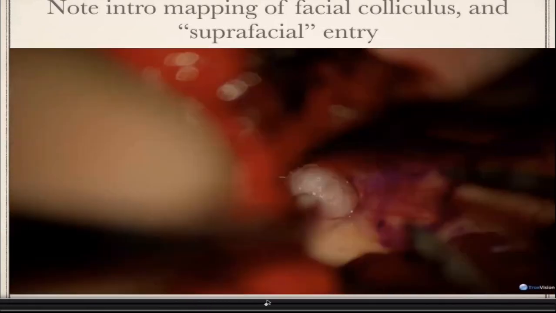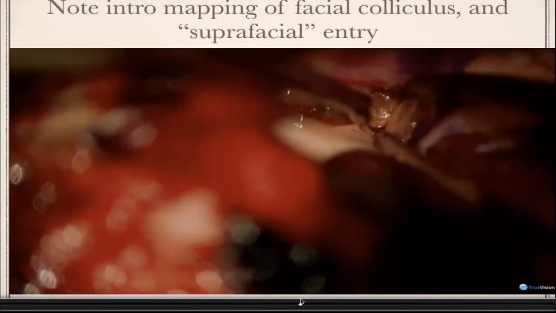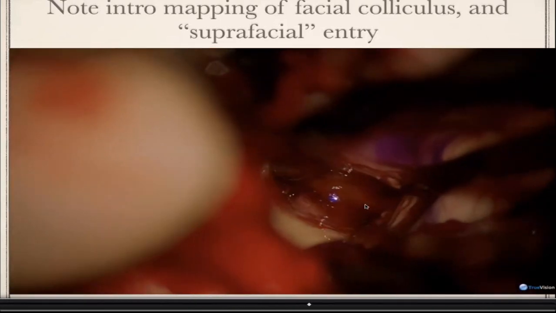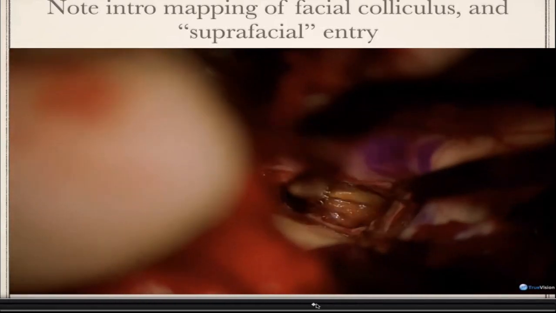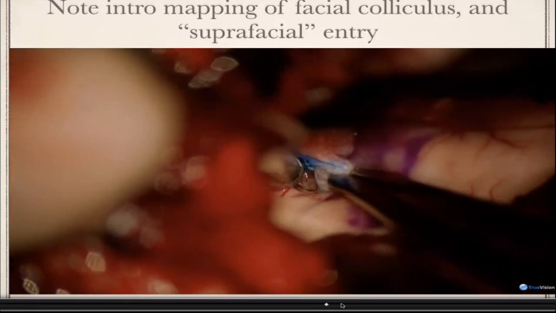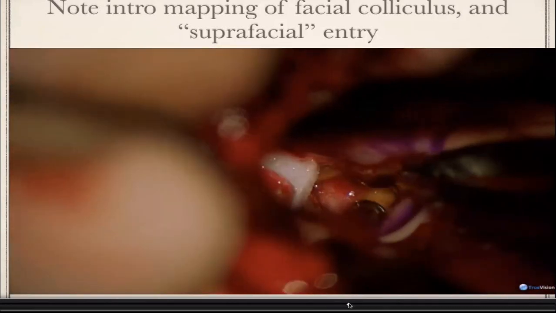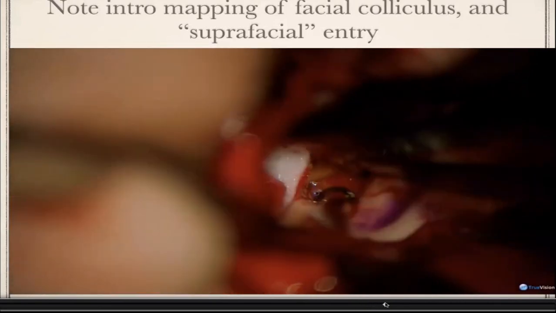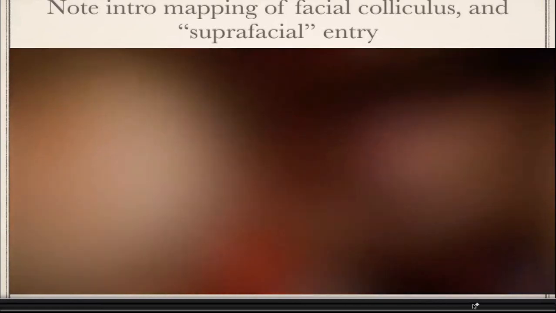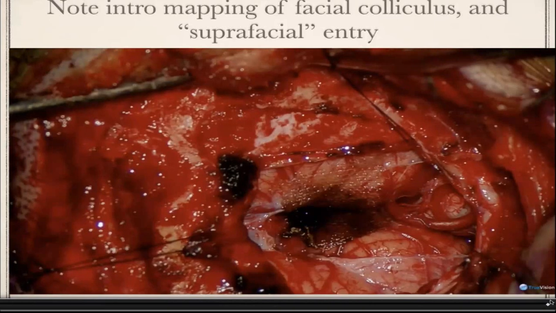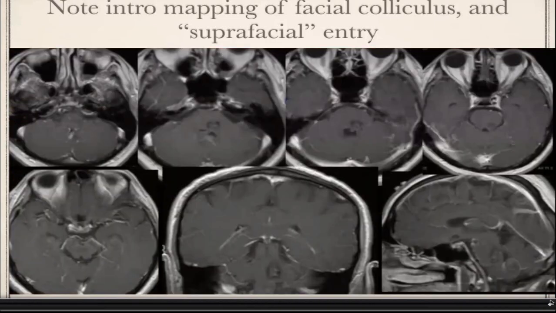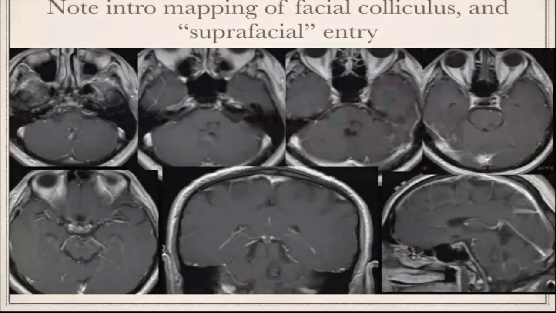But still, even though I was above that, I did give the patient severe nerve palsy that lasted many months and didn't fully recover. So whenever I can avoid operating through the floor of the 4th ventricle, I really try to do that, even though we talk about so-called safe entry zones. And the post-op, yeah, here is a post-op MRI. I took it all out, but it came at the cost of the facial nerve palsy.